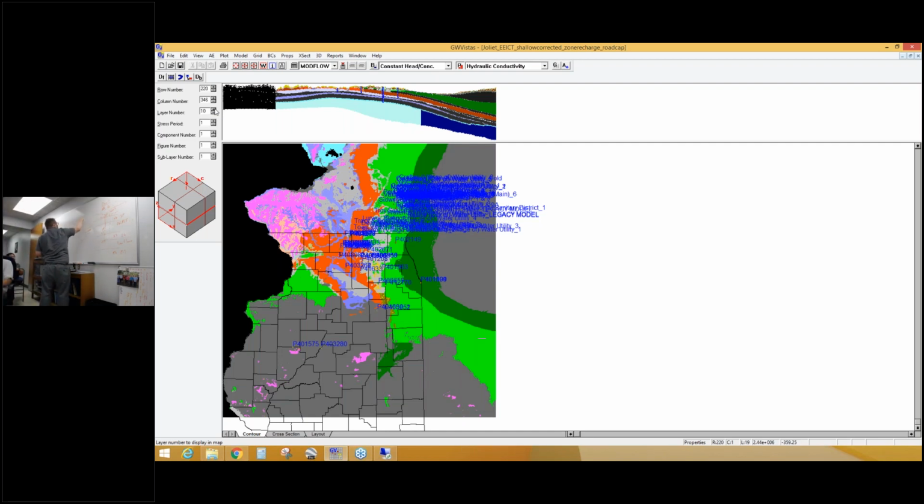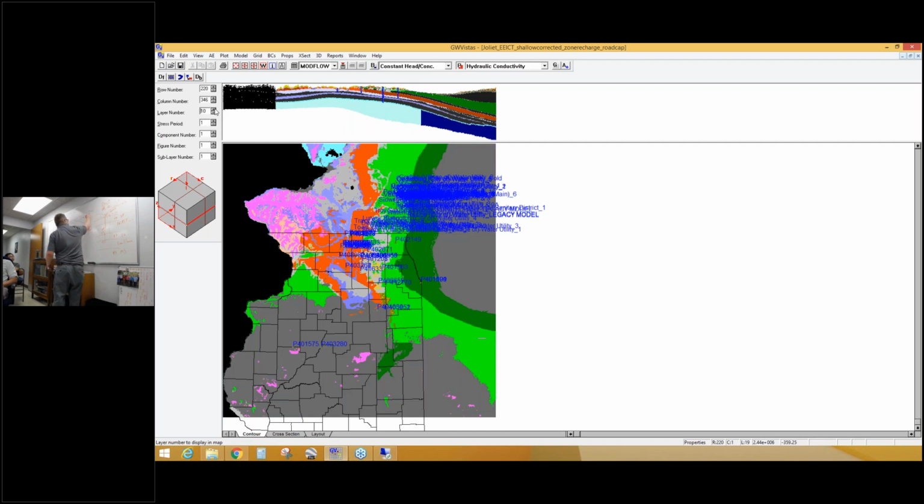Just to kind of be clear, most of our model layers deeper go like this, but our upper bedrock layer is a uniform thickness. I think it's 100 feet, except for places here where the river's really in, I don't know what happened there. It's a weird interpolation thing or some change that we made somewhere along the way. But for the most part, this is about 100 feet thick.